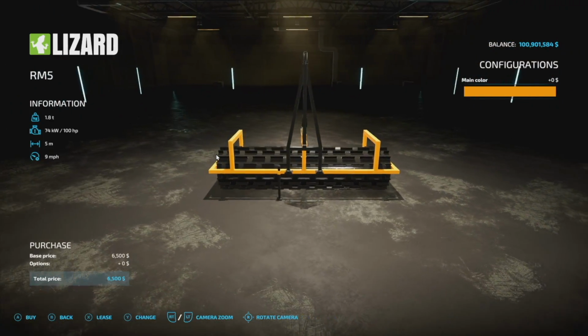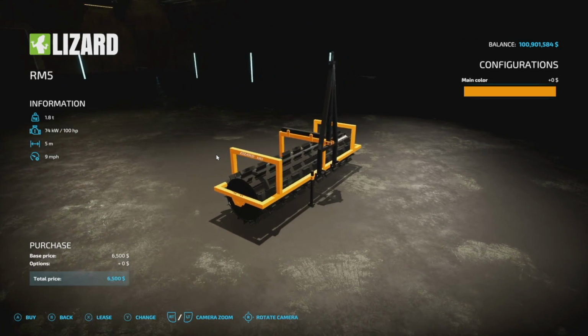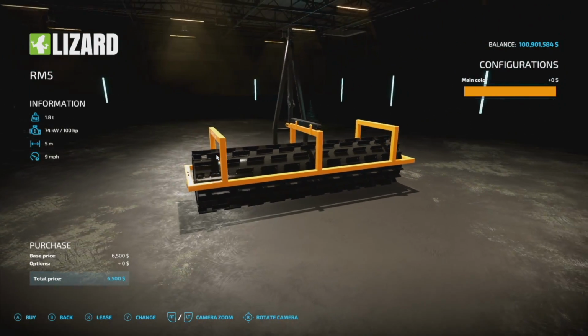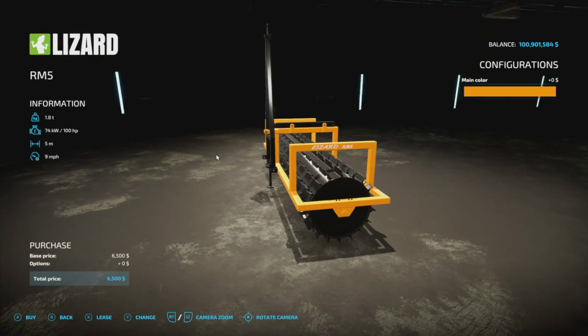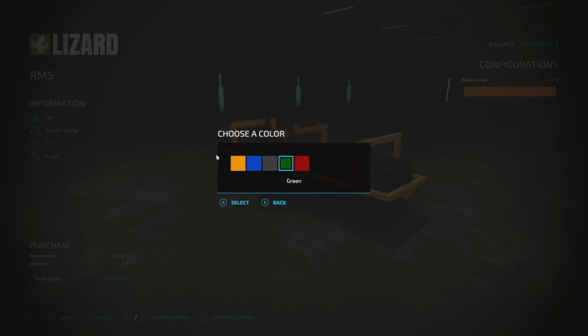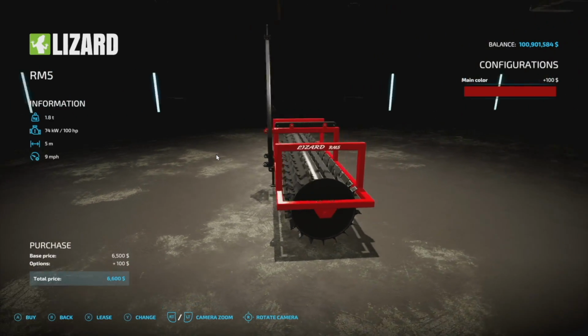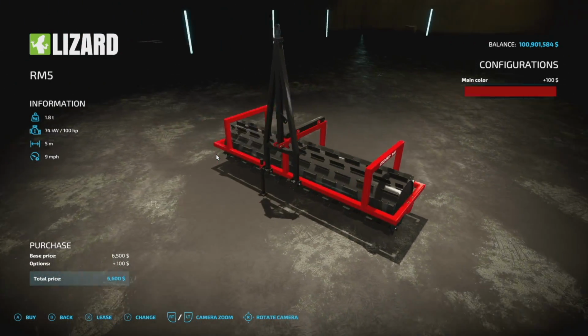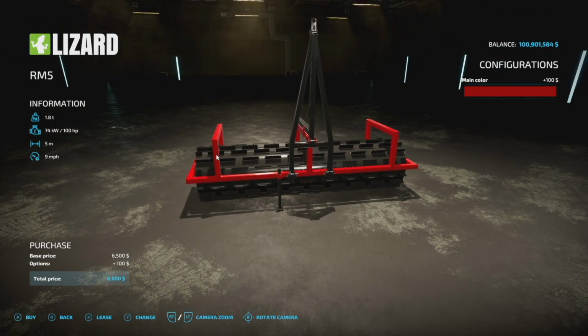Here's an interesting cultivator. That is right, this is a cultivator. It is the Lizard RM5. It weighs 1.8 tons, 100 horsepower required, 5 meters, and 9 miles per hour. It looks kind of like a roller or something like that, but no, it's not. It's a shallow cultivator. We've got a main color here. These 5 different colors. It is 3 slots on consoles, nothing too crazy there. Just a very easy to tow behind cultivator.